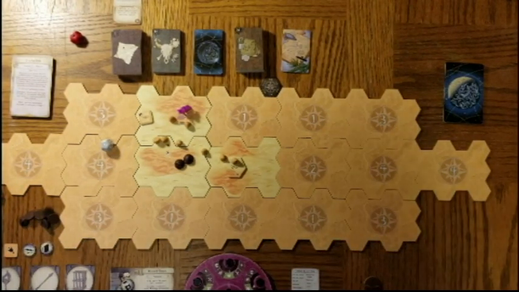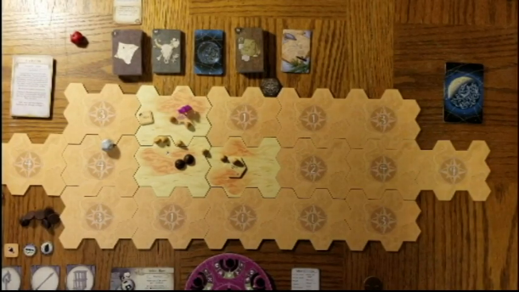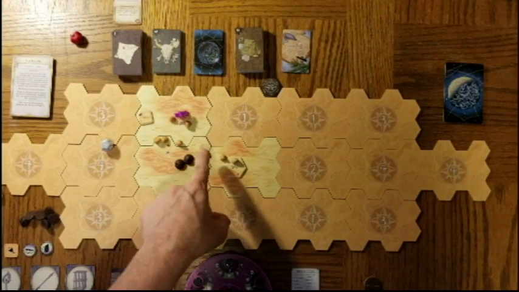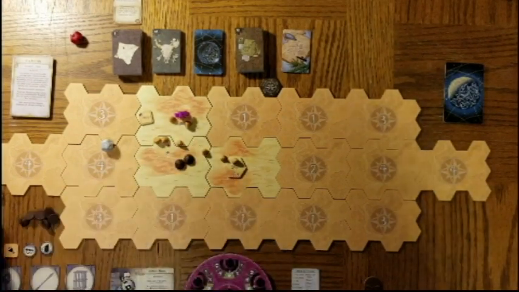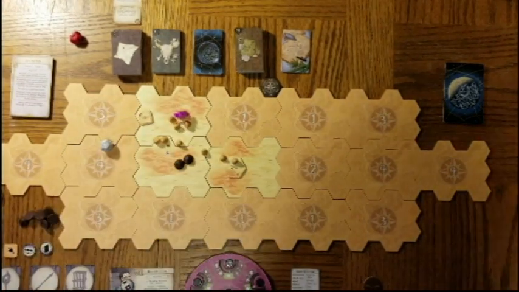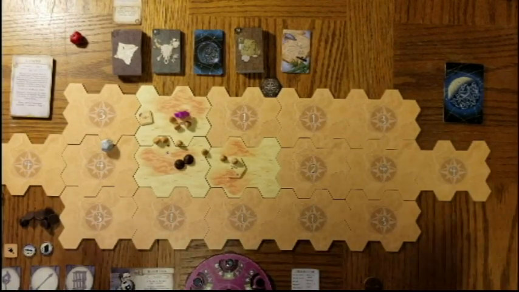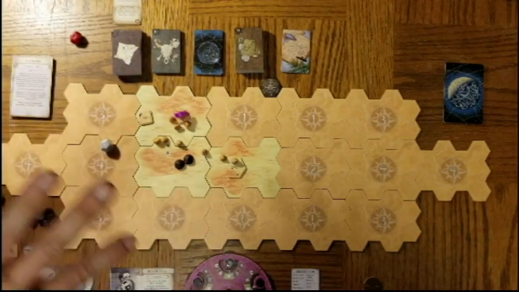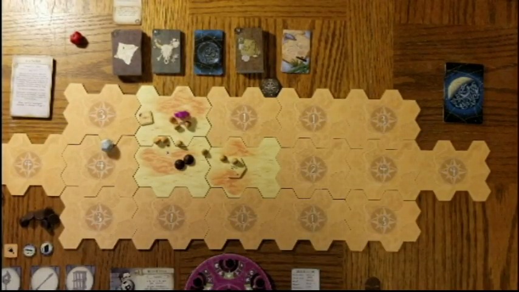All right, so we have used 11 of our 12 stamina. That is enough. I am not going to use my last one. 1, 2, 3, 4, 5, 6, 7, 8, 9, 10, oh, 11. Okay. So that ends my turn. If there were other players, they would then begin to use their turns as well to go explore the map.